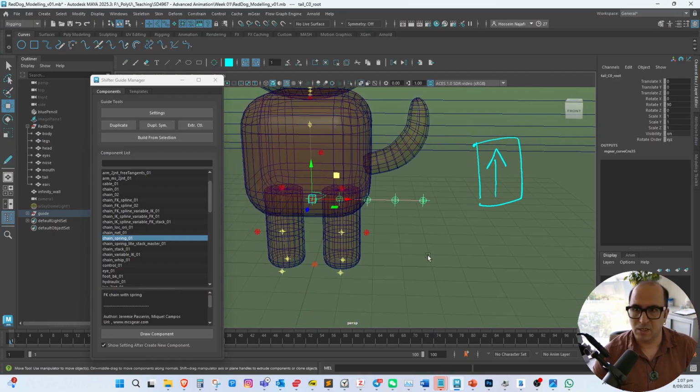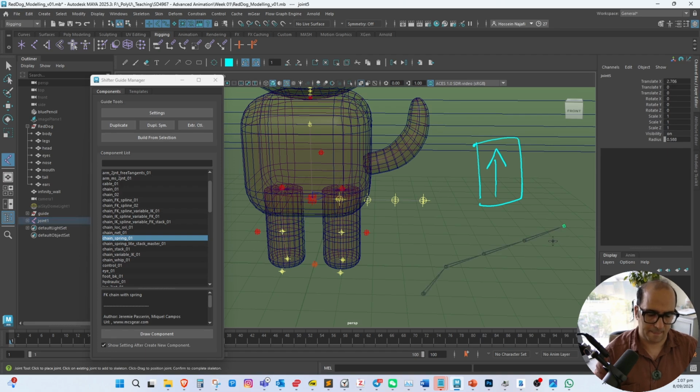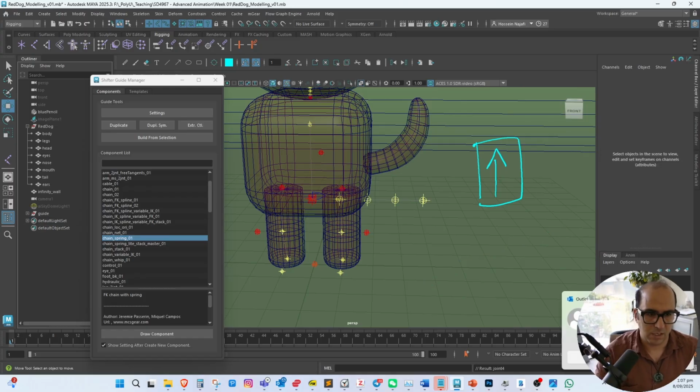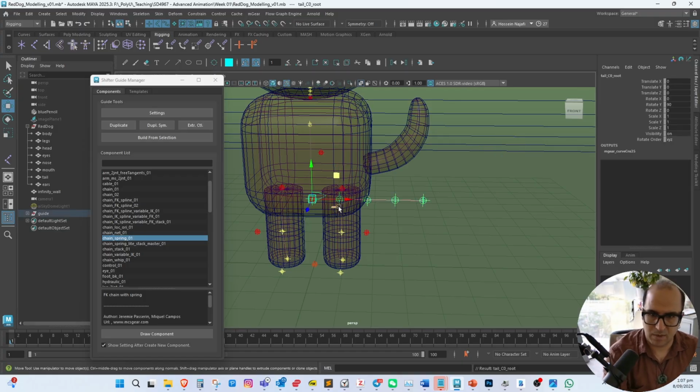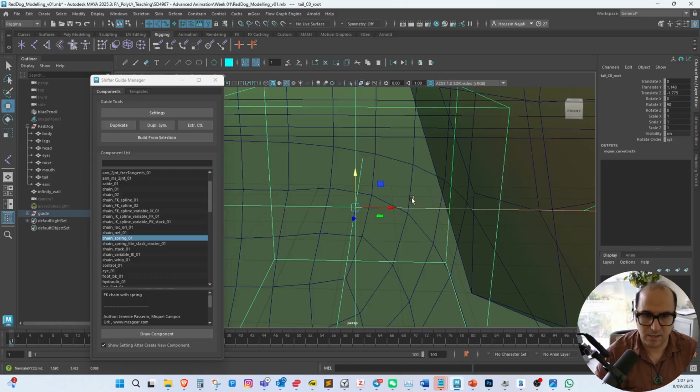Imagine that you have a bunch of bones like this. You select that one. If I press up arrow, I just move in the chain up. Down arrow, I move in the chain down. So it's a very useful shortcut. So I select one of these, press up arrow. Now I know that's the tail root. So move the tail root here.